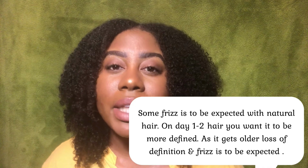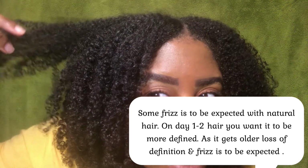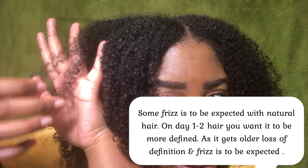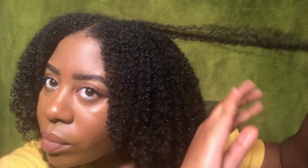As you see with my hair, it's completely dry now, and it didn't really shrink up as much, but again, if it was completely dry when I took the hair down, it would be less frizz than what it is now. As you can see up close, it's not much frizz, but when you take each individual one out, it's defined. You see some definition, but I don't know if you can catch that, but there is still some frizz there. Or on these parts, you see how it's a little thinner. That could also be due to the separation, but I could blend that in. It's not a big issue if you do have that. You just blend it in.